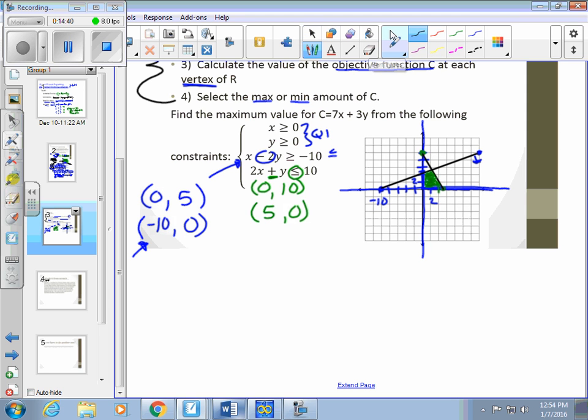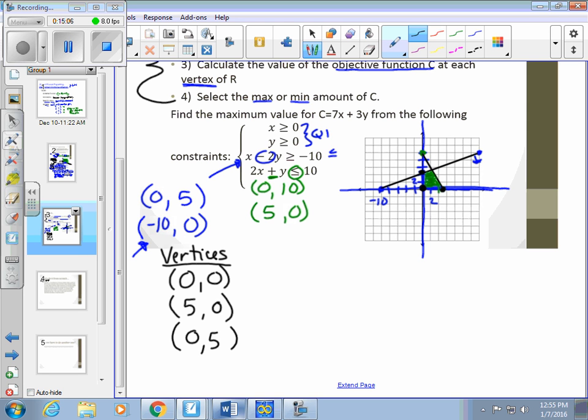Once the feasible region is done, we want to identify our vertices on that region. So I have a vertex at 0, 0. Minimums will usually occur here, if that's the possibility. I have a vertex here. We knew when we graphed that one that that was 5, 0. We have a vertex here. We also know when we graphed that one, that was at 0, 5. So the one that remains needing to be found is this one right here.